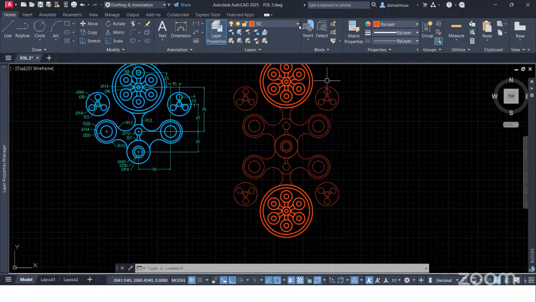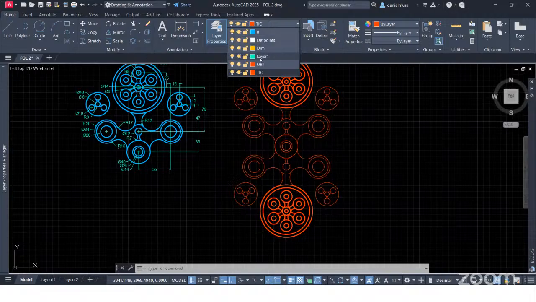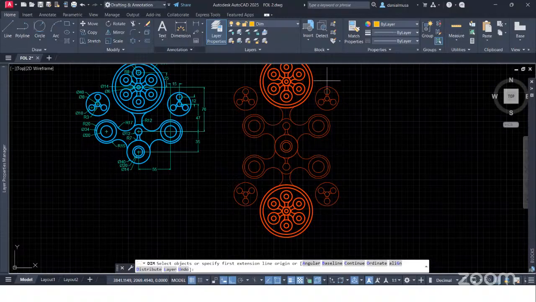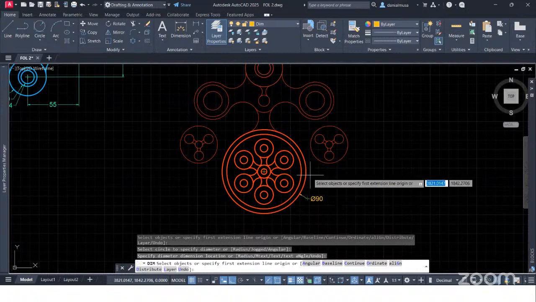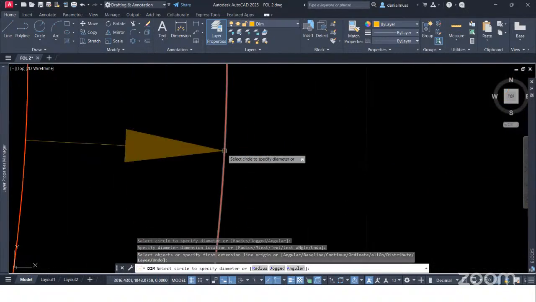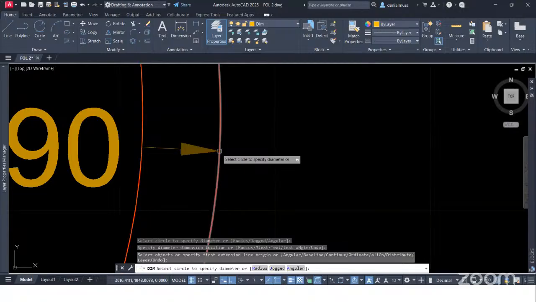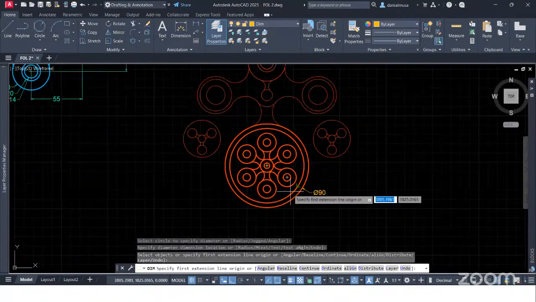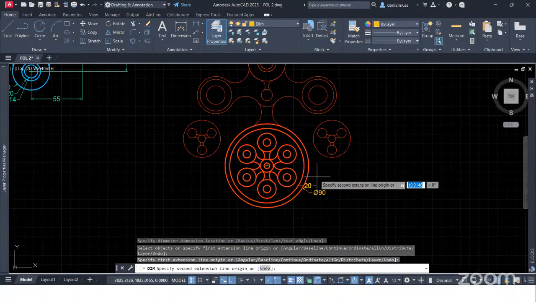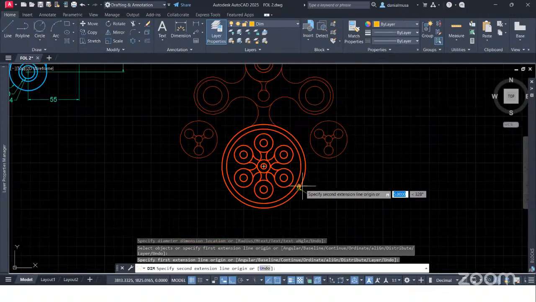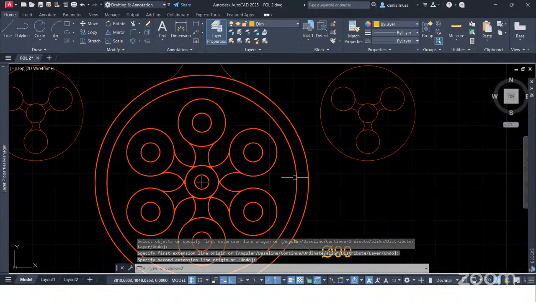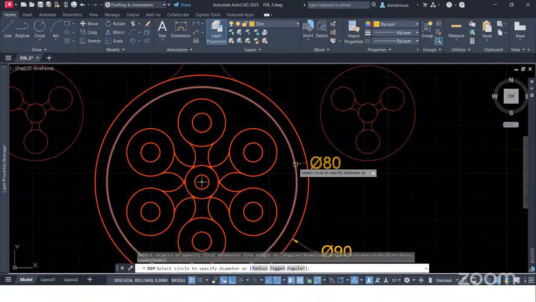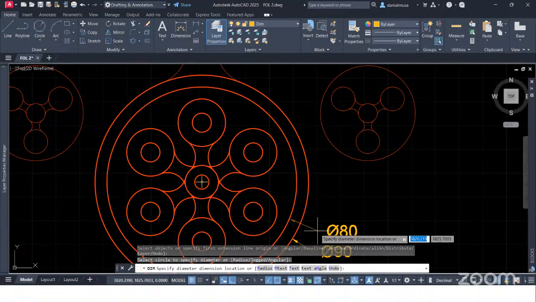Okay, now I want to add the dimension, so I use this circle I created just now. You just simply add the dimension. But if the cursor is too far, it can't determine what this is, so you must move it closer to where it detects. This is the diameter.